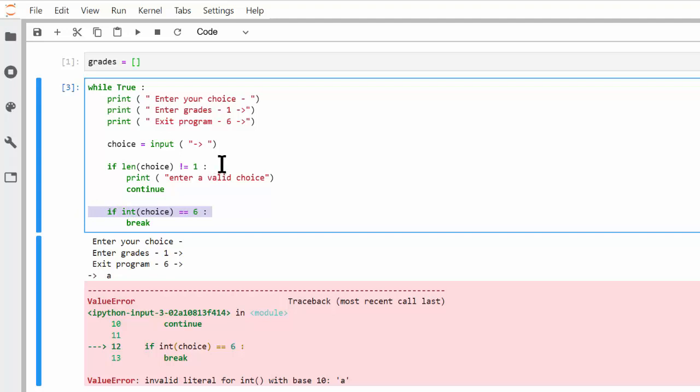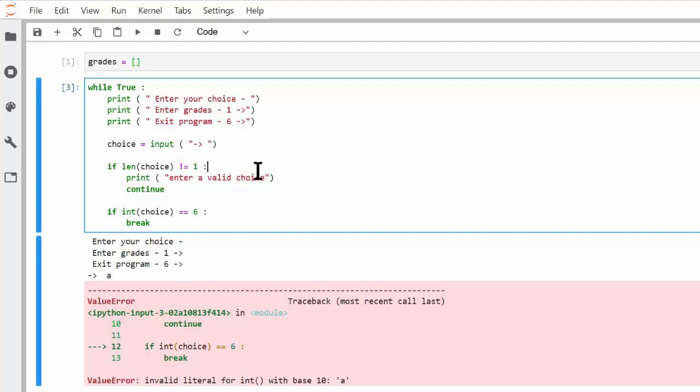What does that mean? That means not only do we have to check for the length, we have also got to check if it is numeric or not. The way to do that is by using a function of string called isnumeric.